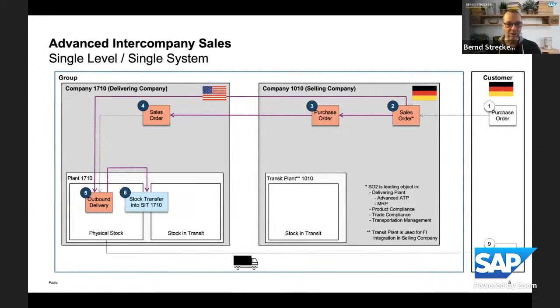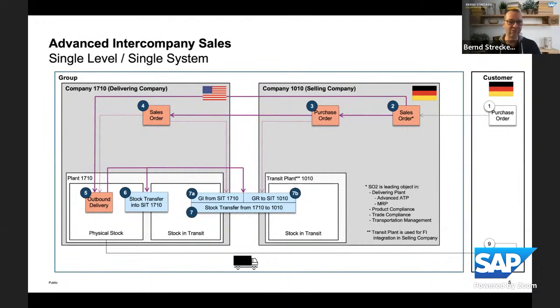The outbound delivery is still created with reference to the sales order 2 in Germany. If the goods issue is done, then there is a goods movement from the physical stock storage location always to valuated stock in transit that belongs to the plant in US. There is a dotted line from sales order 4 to the outbound delivery 5 because FI data is still copied from the sales order 4 to the outbound delivery 5 as the goods movement that belongs to the delivery belongs to the US plant. And this posting 6 is not optional. It's always the case. It goes from the storage location to the valuated stock in transit.